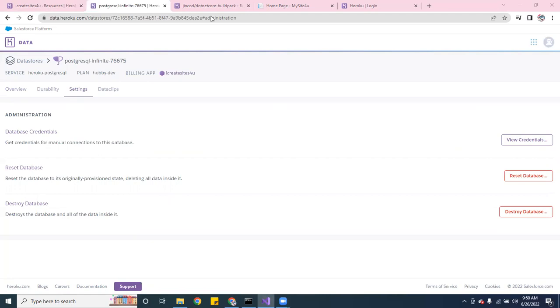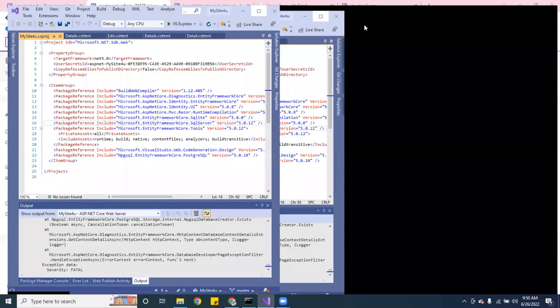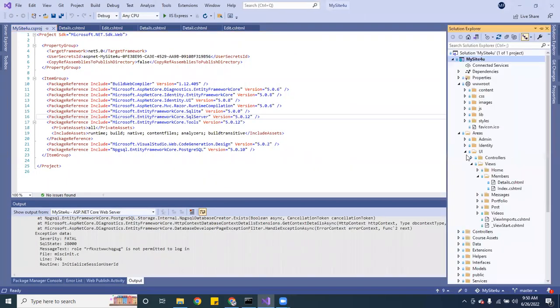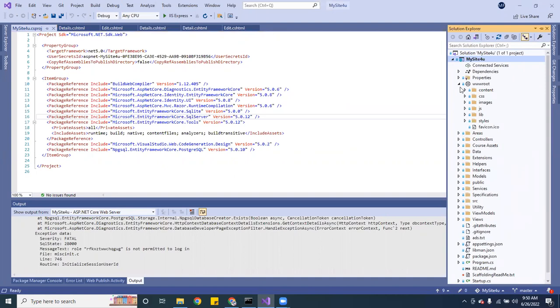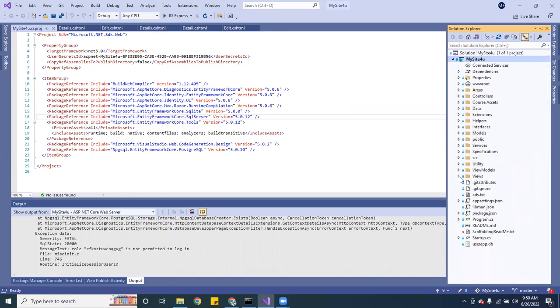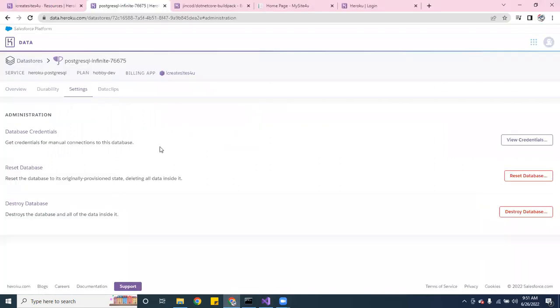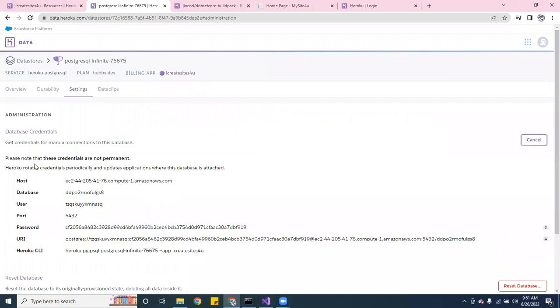And what you want to do is copy it into your app settings for the application to work if you're using a database. So you want to go here. This is my ASP.NET Core. You've got to make sure, see where it says default connection? This has to match this here. All of this here.